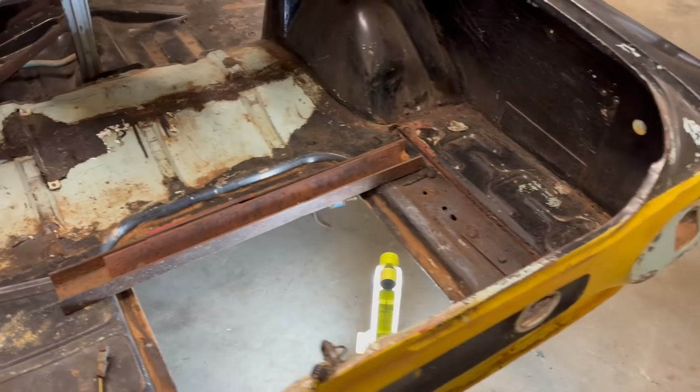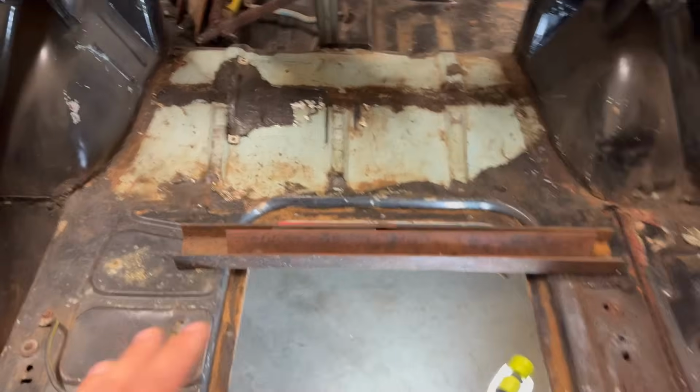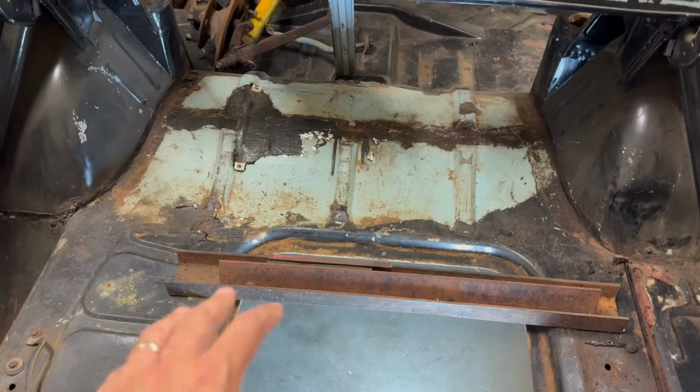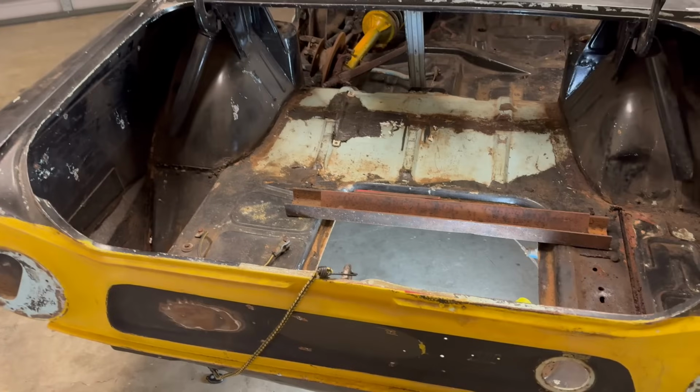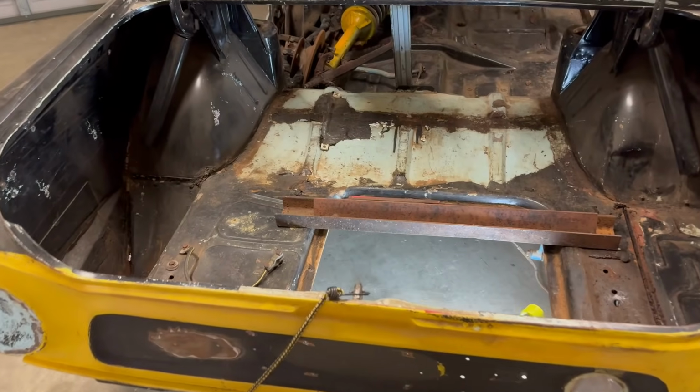It'll mean that the mount has to be a little bit more complicated because it'll be a flat bar with sort of a standoff platform to sort of bring it up to the height of the chassis rail. We'll try and breeze through that today and finally get this thing up in the air.